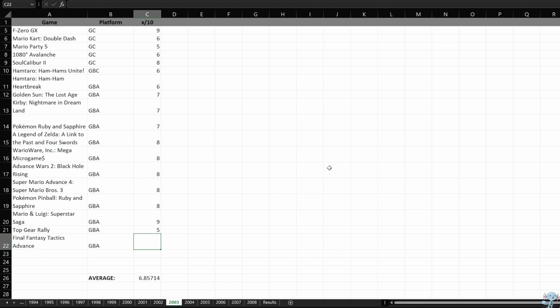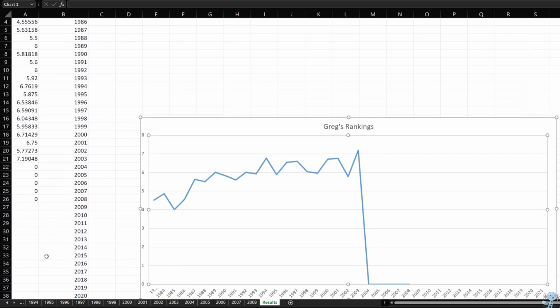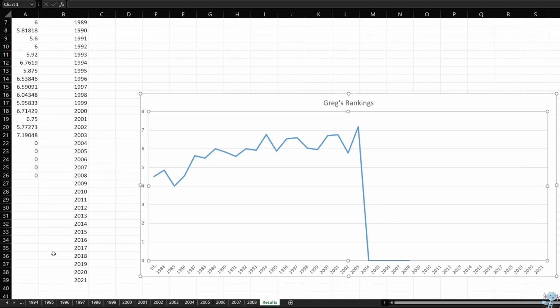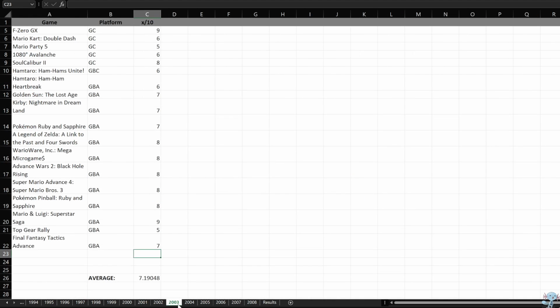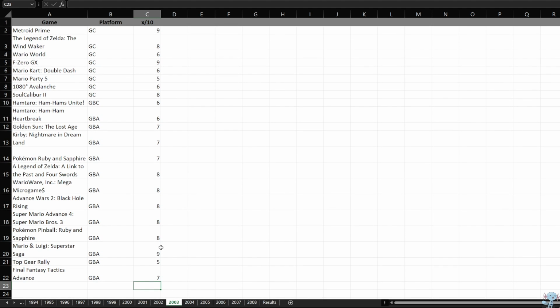Not having the most to go on, I think I'll probably give it a 7. Okay. Wow, 7.19. I wonder, that might be the highest score anyone has given any year. I think it's all about the GBA. The GBA brought over so many of these sorts of experiences, and I was certainly excited to play. And I think also experiences that have held up somewhat better. Oh, for sure.